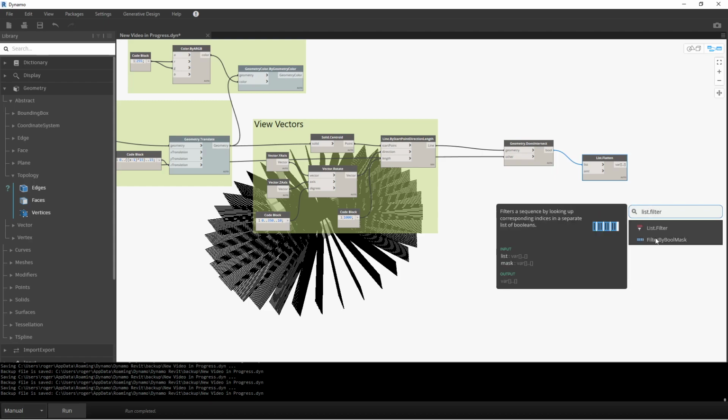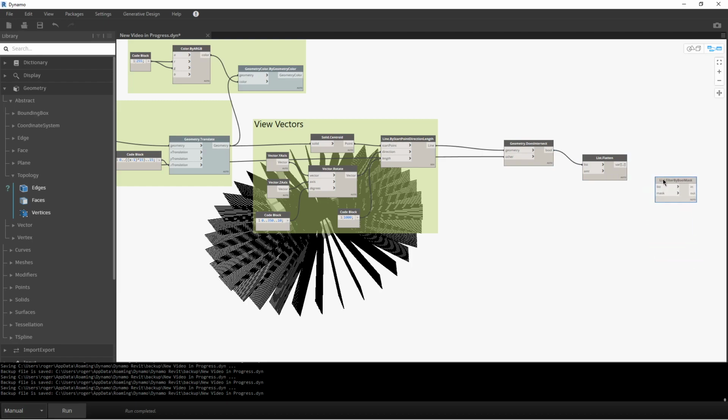And it's by Boolean mask, Boolean being logic. So the list is these vectors, which are over here. And the mask is the Boolean logic. So now if I run that, we'll just get a list of lines that aren't hitting anything or hitting something. There's two lists there. So the ins and the outs, the ones that made it as true probably, and the ones that didn't make it that are false. So let's just visualize right now.